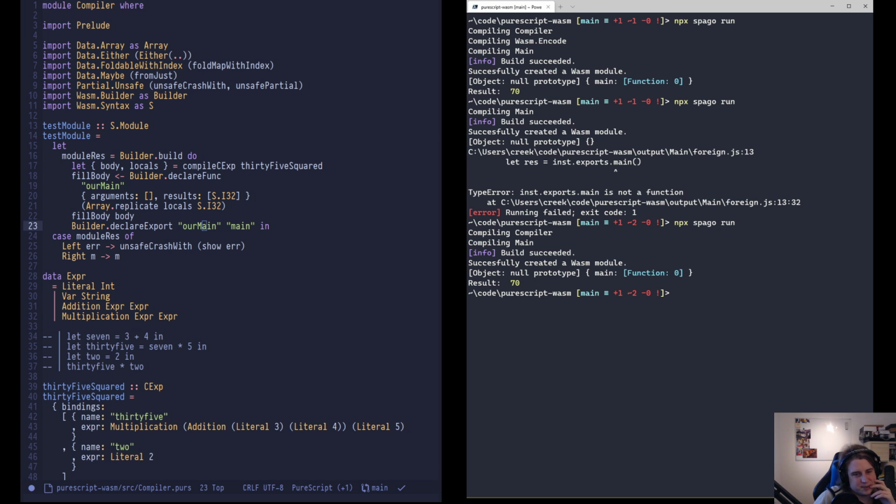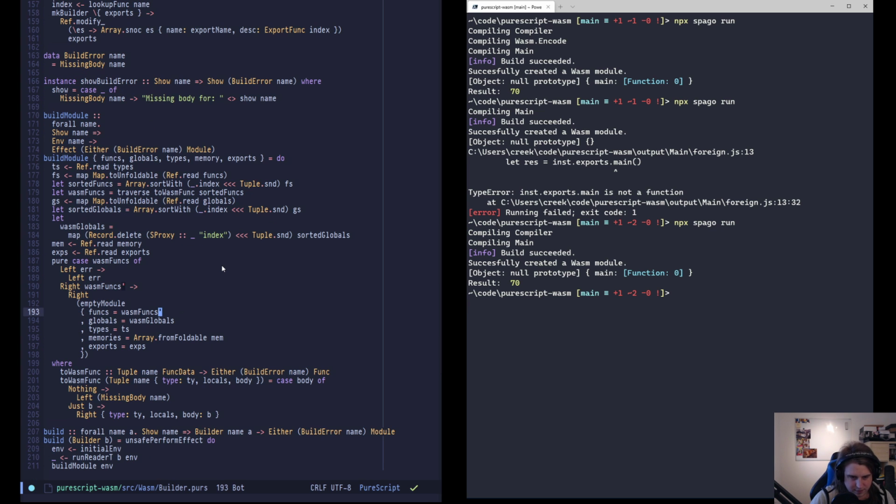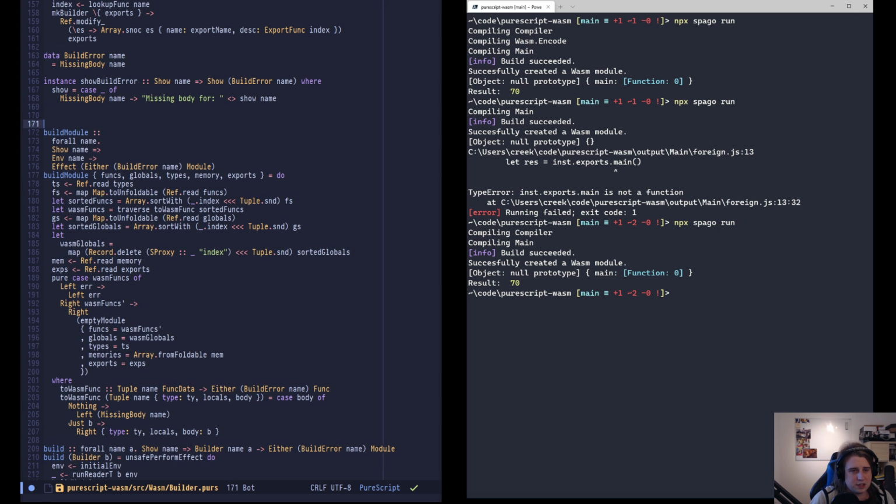I think I'm going to stop at this point anyway, or I'm just going to do the refactoring of the function I said I was going to do, and then I'm going to stop, because I think this is a nice point to say we've made decent progress today. So let's see if we can pull some of these things out and make them a little nicer. So build module. So let's say we were to do different things here. So what do we want to do? We want to say build funcs.